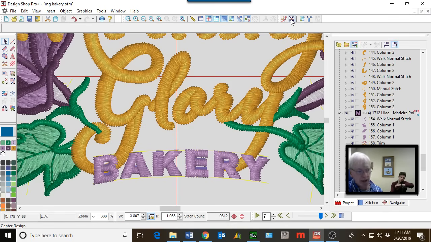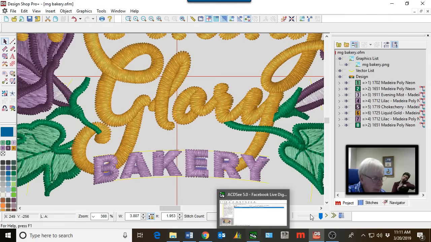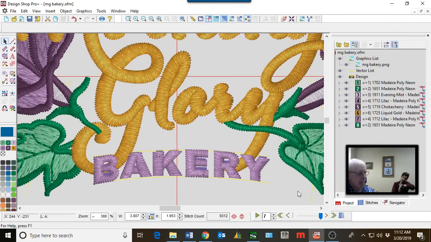Look at the sew out and do what needs to be done. There's rules you'll see that keep showing up from time to time, but if you just fix what needs to be fixed after looking at the sew out, you're basically learning these rules. And then the last thing I will do is I will just put in the official colors for production that I have. And I'll do that based on the threads that I have, or do I need to order threads for this, and am I using an actual thread chart? And if I am, I'm probably taking it out into better light than what's in my office.